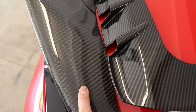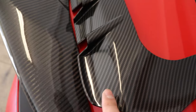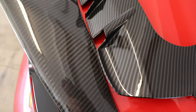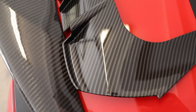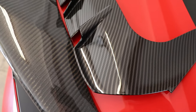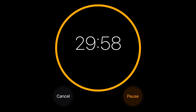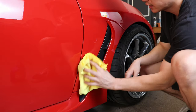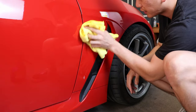So on the left, we have my carbon spoiler. And on the right, we have this plastic piece. And honestly, to a person just passing by or looking at the car, you wouldn't be able to tell. So let's go ahead and throw this on the car. First thing we have to do is clean this right here. You don't want any dust.